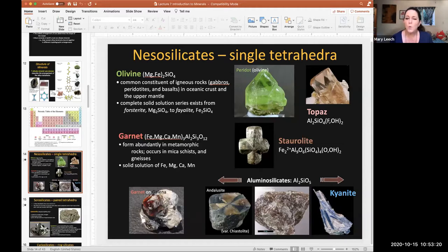And staurolite, these are mineral twins. So it's kind of like an error that is made when the crystal is growing. In this case, it's like two crystals growing together and they share some of the silica tetrahedra. They share some of the iron and aluminum in that mineral. So the bonds are shared. So while they're two separate crystals, in between, it's almost like they're one. This is not a twin. This is just a variety of andalusite that forms this nice cross-shaped structure. It ends up because there's graphite, like the graphite in your pencils, it's carbon that actually decorates the crystal edges there. And that's why it kind of looks like that. There's carbon in here where it's black. So it helps form this cross shape.